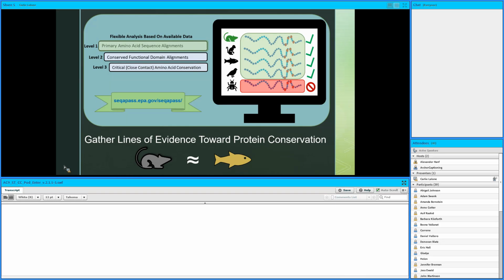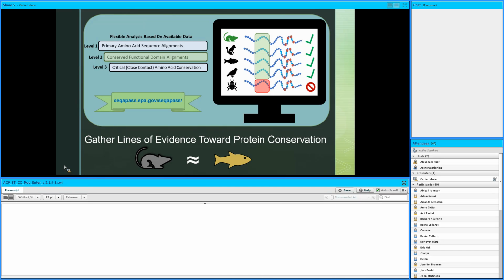So the very most basic level of comparison is looking at that primary amino acid sequence and doing alignments at that level. So level 1 of the SeqAPASS tool in this streamlined process is comparing the full primary amino acid sequences across species, and then making a call of whether or not we think that protein is conserved. The next level is, as we talked about, when those proteins fold up, there are functional domains that are important for being able to have the desired capabilities that protein needs.